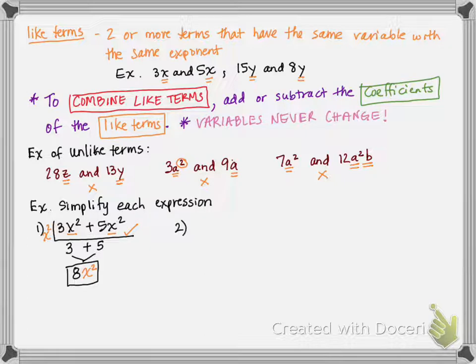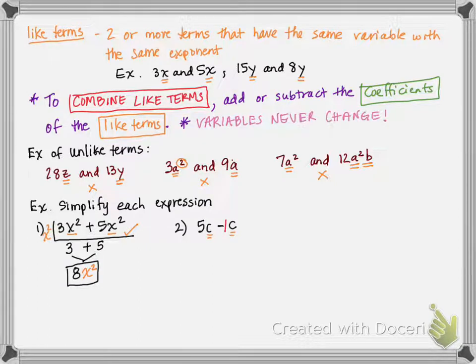Ooh, this is a good problem because there's like a hidden number. 5c minus c. Okay, so I think all of us would agree they have a c in common. Now, both of the values have coefficients. And you're going to say, nay, nay, Miss Rosner, I only see a 5 in front of the c. I see nothing in front of the plain old c. Yeah, right. Guess what? It's there. If you can't see it, it's a 1.